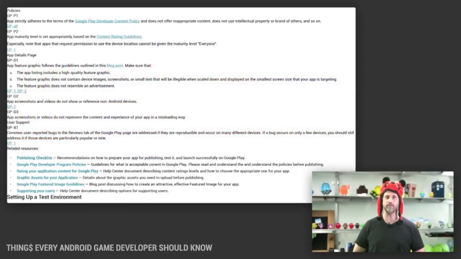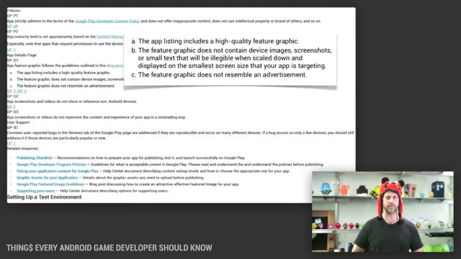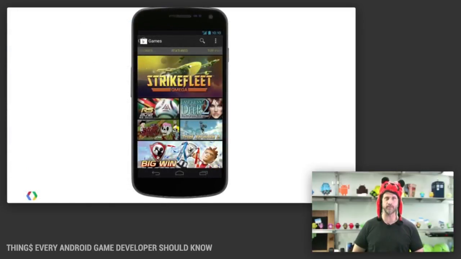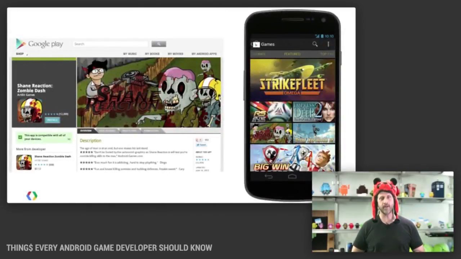And of course, if you want to get featured, you better have a great feature graphic. Remember that many users will see your graphic on a phone. Phones are small, and the same 1024 x 500 bitmap that you see on the web Google Play Store is scaled down by Google Play to fit the smaller form factor of a phone. You'll need to have large text with excellent contrast if it will be readable.